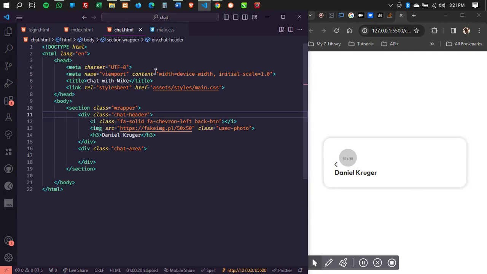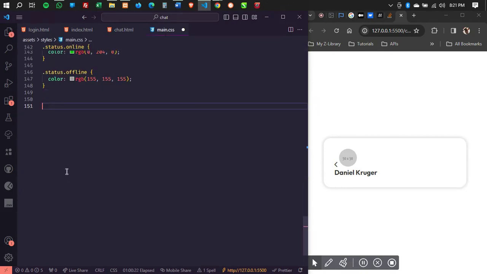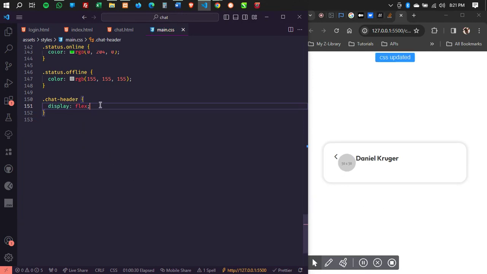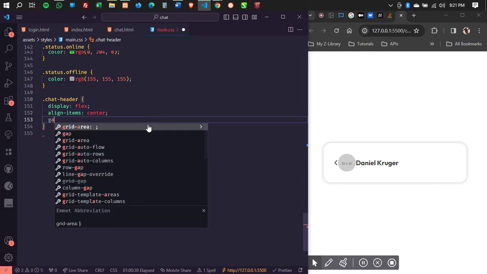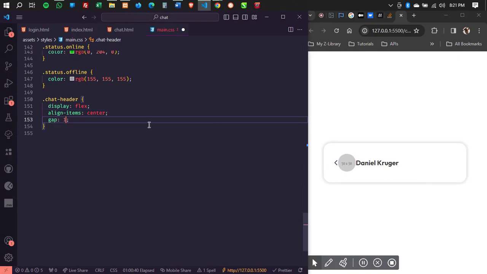Let me see chat header. So the chat header, we give it a display of flex and great. We give it an align-items of center, and then right. So we're good to go for now. A gap of 10 pixels shouldn't be bad at all.